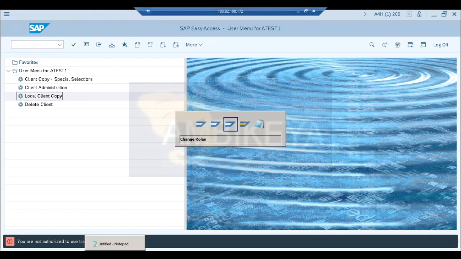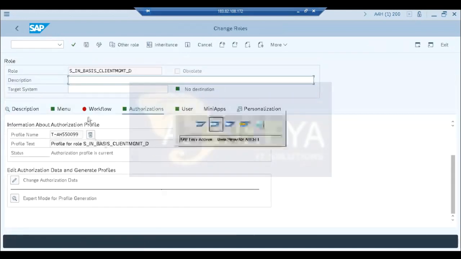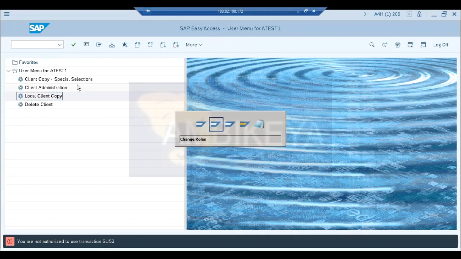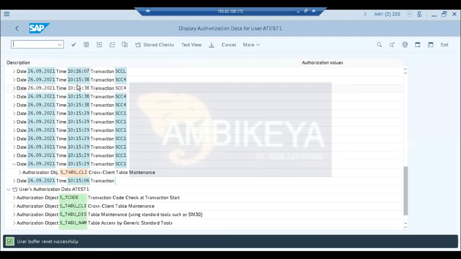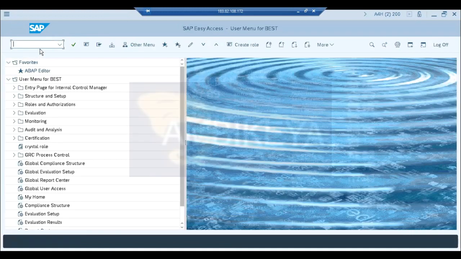Not authorized to use ASU53. It's your best user ID. Here just refresh. Directly we can.